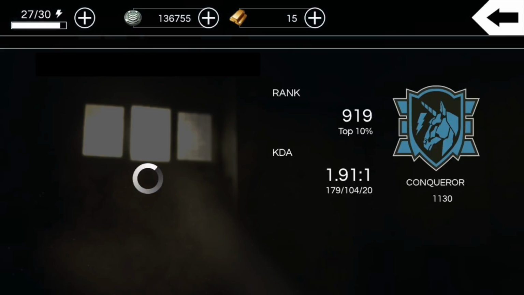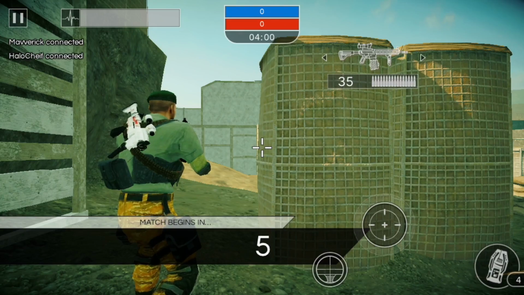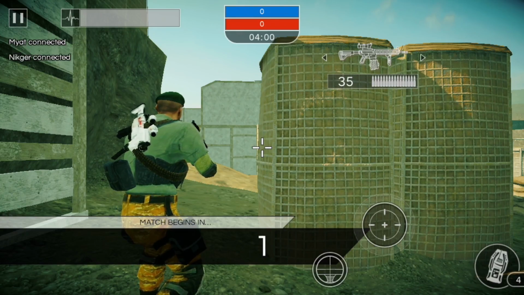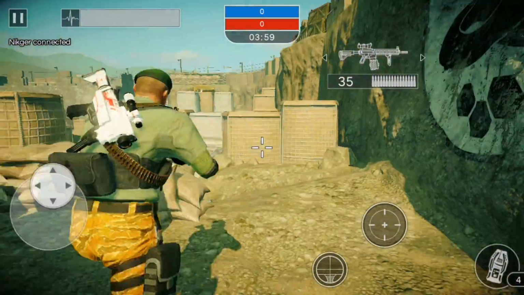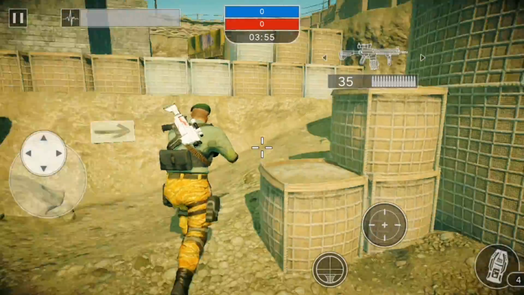And we'll jump into another ranked TDM match here. Looks like we got Desert Pit going down. We'll jump right into it. There we go. Got the 5-second countdown. I'll probably go with my usual strategy. Just run out to the right. Try to avoid getting stuck running into my teammate there.